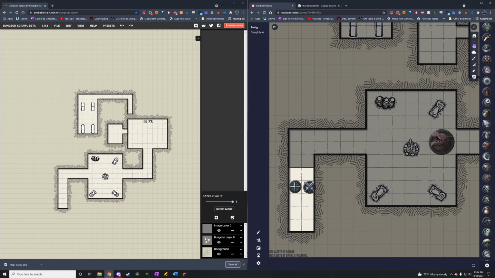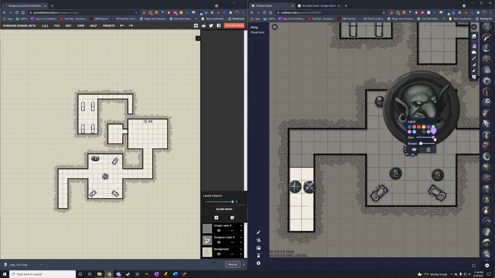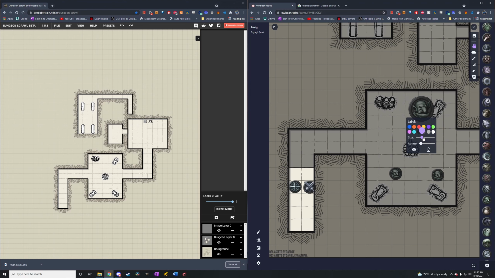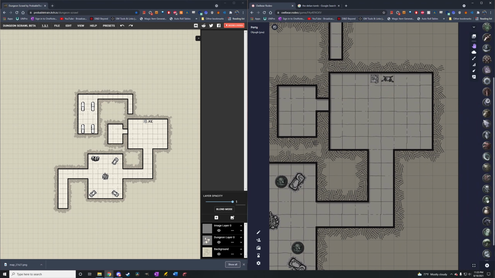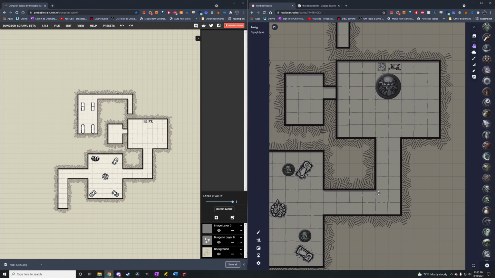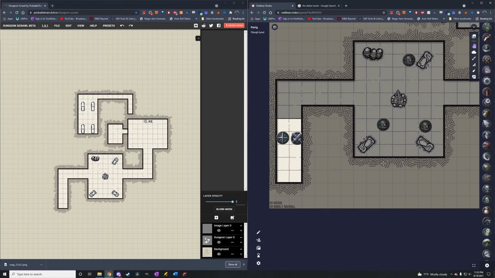And actually, let's try to stay true to Matt Colville's thing. So we'll take this, drag it down here to delete it. We'll have some goblins in here, and then you can scale them. Like if this is a really big goblin, you can make him scaled up to ginormous, Tarrasque size goblin. So for the enemy boss, you might want to make him look different. And I'll do another video later on tokens.